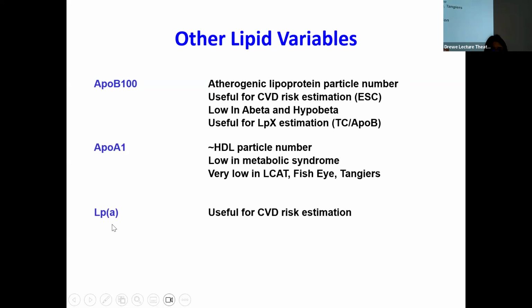And then lastly, Lp(a). So Lp(a) we can talk about a lot because there's huge issues in terms of its measurement. It's been very well established now as a cardiovascular risk biomarker. And there's lots of trials going on looking at it as a therapeutic target. So we know that it predicts risk, but we don't yet know that if we lower it, we can reduce that cardiovascular risk. So it's useful in risk estimation. And again, at the moment, it's really only in specialist labs. I think there's about 23 labs in the country that measure it. It's pretty cheap. It's about £12, but it's still something that's done through specialized services.